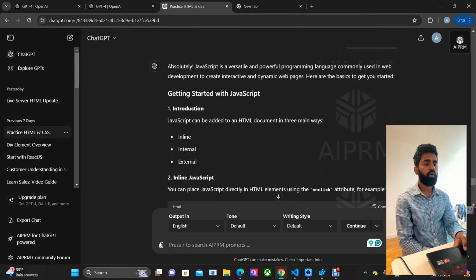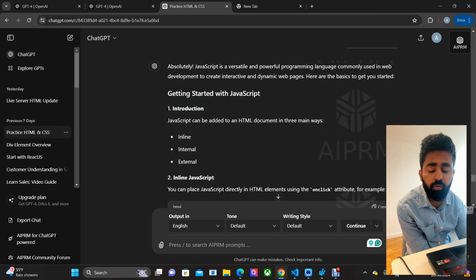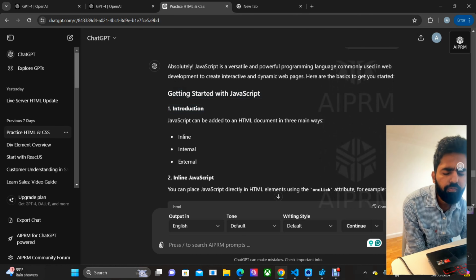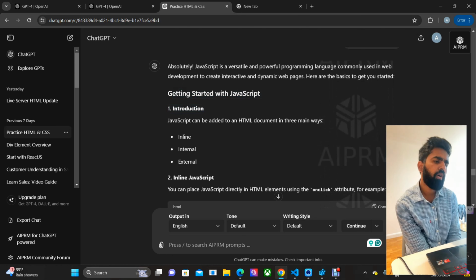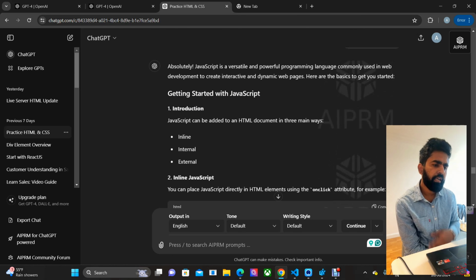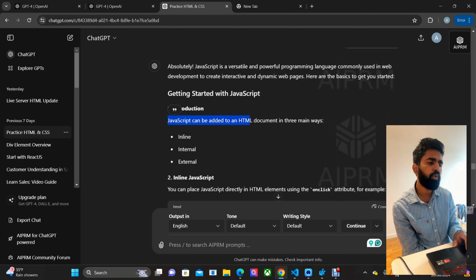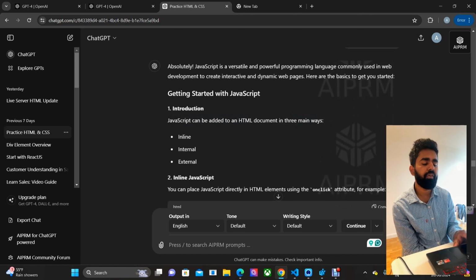So what we are going to do is learn JavaScript now. In the introduction it's showing that JavaScript can be added to an HTML document in three main ways.